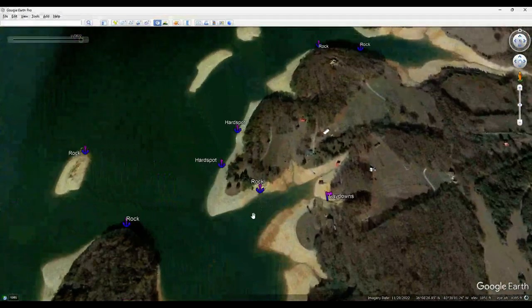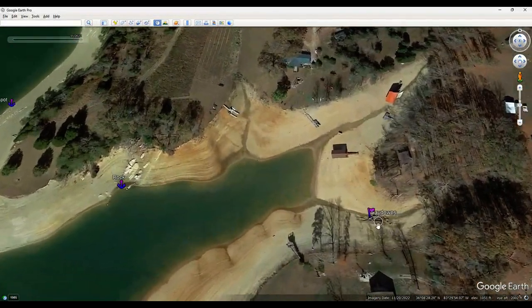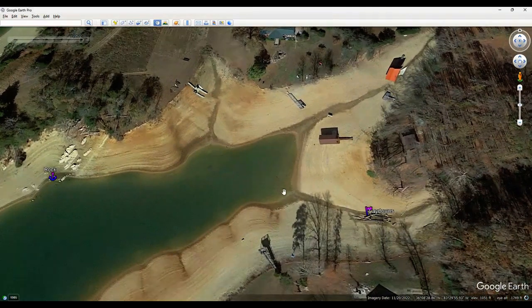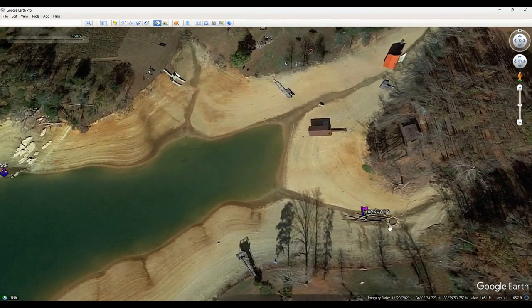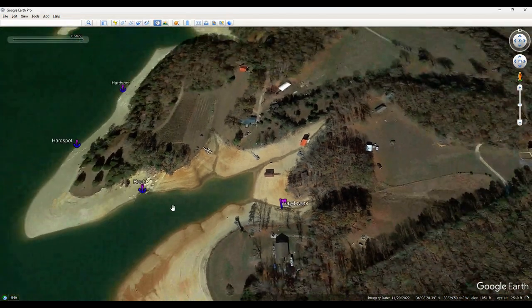Now we're going to start up here in this little pocket. And as you go in here, this is very interesting. You get back in this one right off this little creek channel. I guess you could call it a creek channel. I don't even know if there's a creek back there, but basically just where the water's made a little ditch here, but you got some really good laydowns back in there. So you'll want to go check that out.